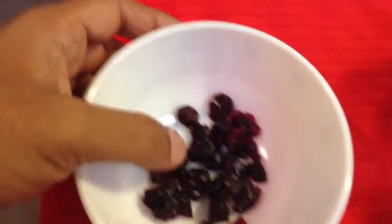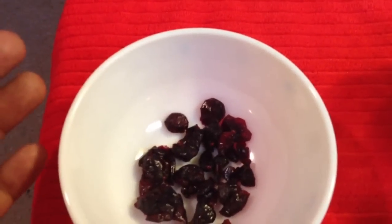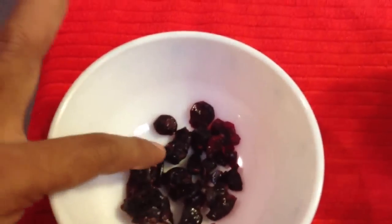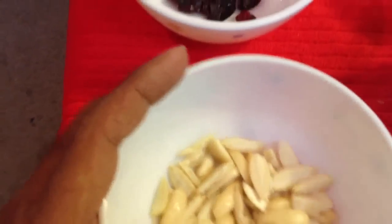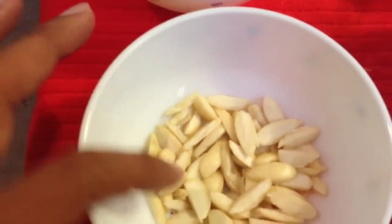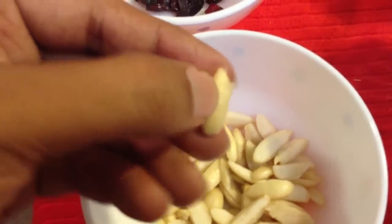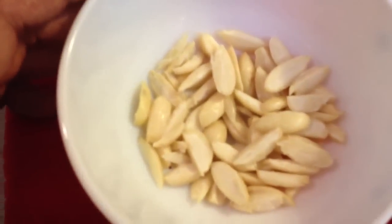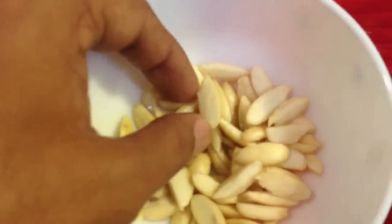You can use raisins, but we are using cranberries. Raisins would in fact be better, but since we don't have raisins right now, we are using cranberries. And this is very good: almonds, but you can use cashews or different nuts. We broke them because almonds are too big. You can buy this kind of almonds, but we made it ourselves. Let me show you how it is.